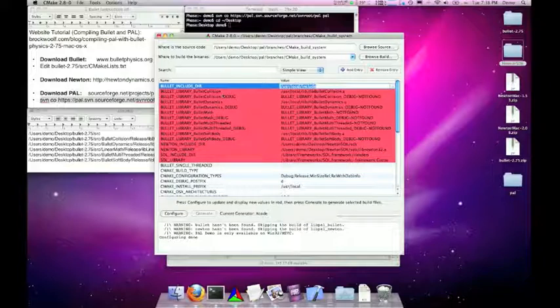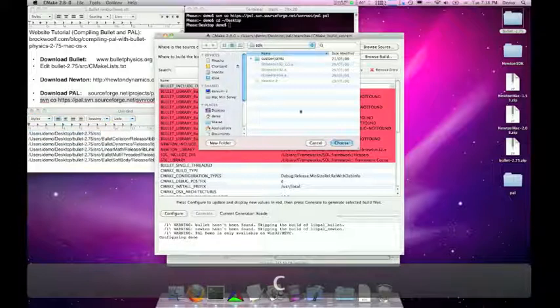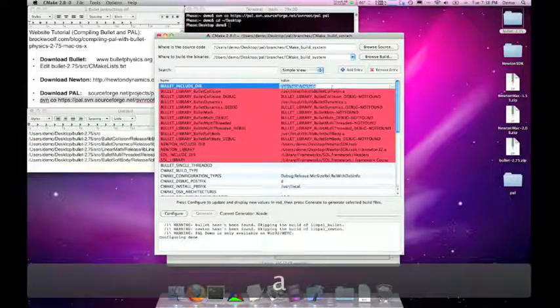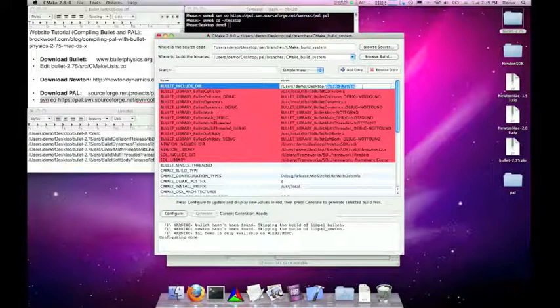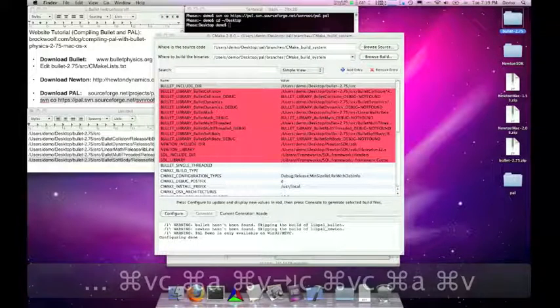Now there's the same kind of thing we have to do for Bullet. There's an include directory for Bullet. Let's add that one in. So the include directory for Bullet, I've already set these paths up actually. I'm just going to paste these in. So it's on my desktop, bullet275/src, and I'll just set up the other ones. Just pause the video for a second. Okay, so we're all set up.